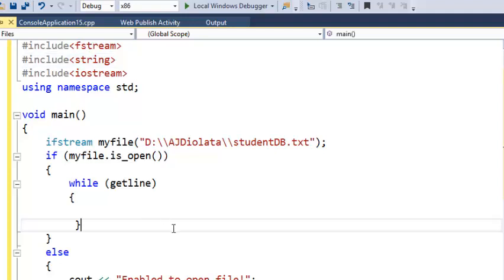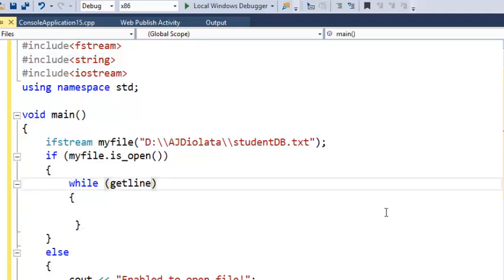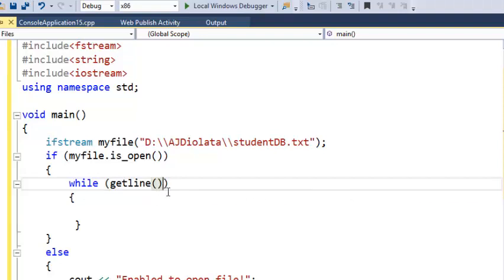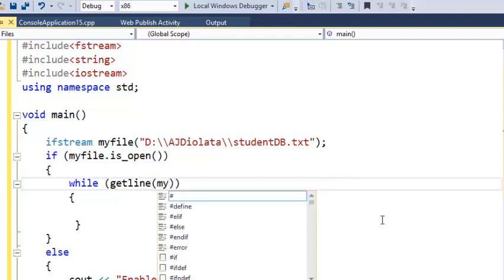We have two parameters here. First we will specify the name of our text file. The name of our text file is under myfile, so myfile.